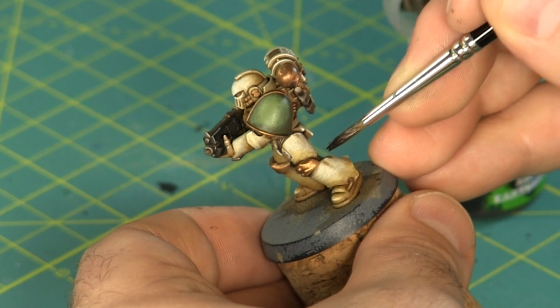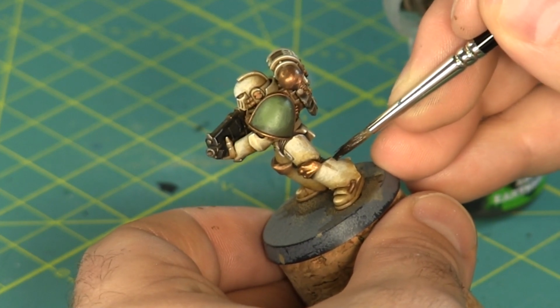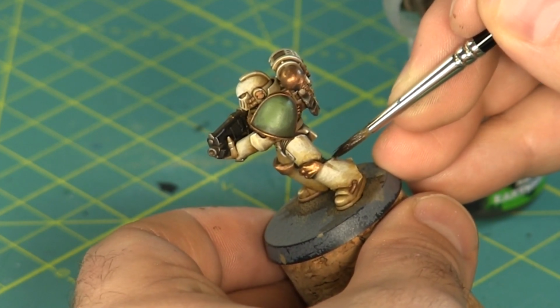I don't want to let the wash pool too much here, but a little bit of spotting is okay because we are trying to get a bit of a dirty random effect out of this.